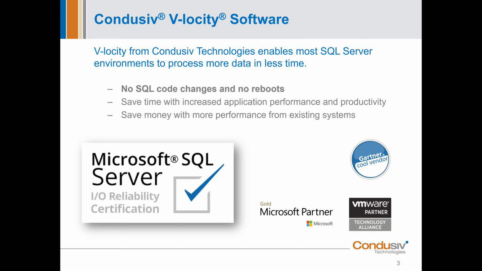The V-locity software reduces the amount of storage I/O traffic that has to go out and be processed by the disk storage layer, and streamlines or optimizes the data which does still have to go out to disk. The net result is that SQL can simply get more transactions completed in the same amount of time because on average it's not having to wait so much on the storage before being able to get on with its next transaction.